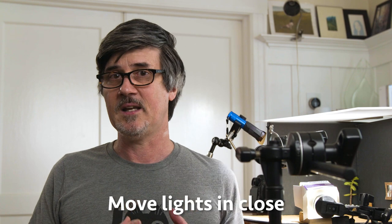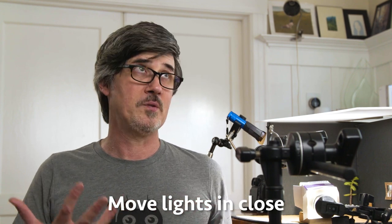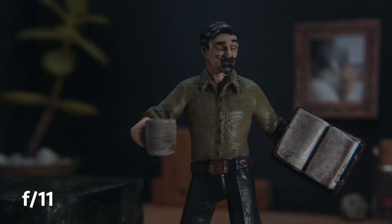Also be ready to move your lights in closer because in order to get a good depth of field, you're going to need a good exposure. Normally I like shooting at f5.6, which I'm shooting at right now, so I'm in focus and the background is just a little soft but you can distinguish what's there. But when you're shooting miniatures, they're so close to the lens that you have a much shallower depth of field. So you can't shoot at an f6. Here's a shot at f11 — that background is very soft, too soft for me. Here's f16 — it's a lot better but still a bit soft. It might have made more sense to move my set walls a little bit closer or use a bigger LED. In order to get the f16, I had to bump my ISO from 850 up to 1600 on the Canon C100.